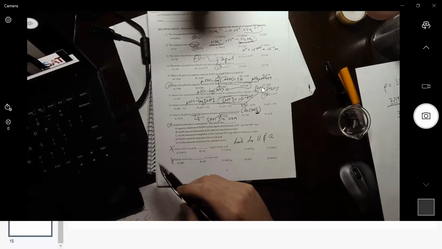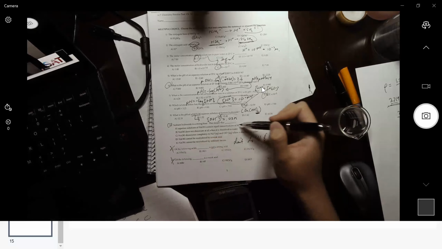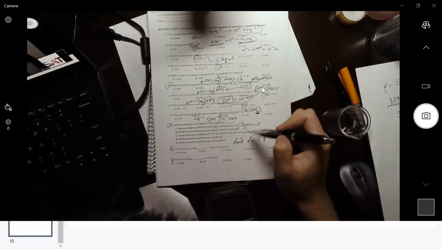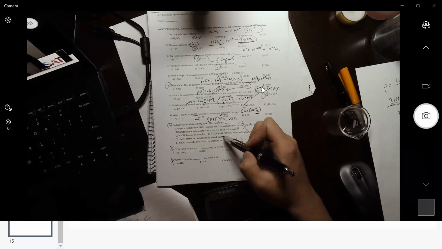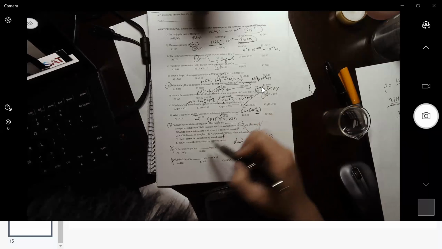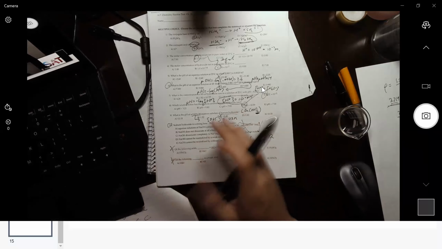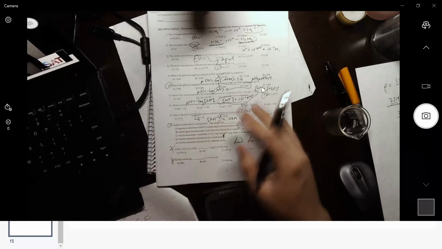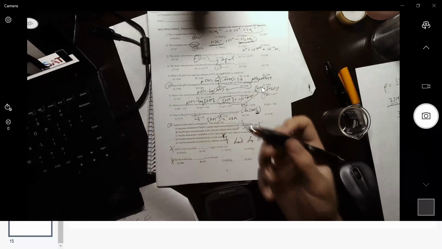Great. 10 is C. Obviously, it's very basic, so these two are not going to be equal. This is not true. This is true. That's the definition of a strong base. This is nonsense, really. Whether it's a strong or weak base doesn't change whether it reacts with acids or not. All it means is, does it dissociate fully, right? And same with this. This is basically the same thing as that. Okay.